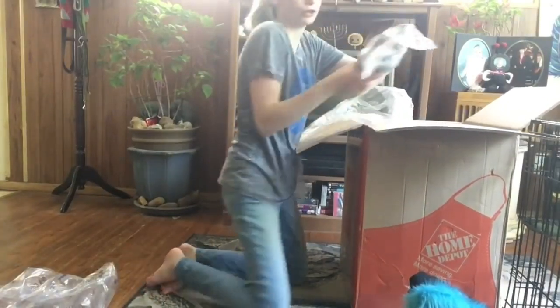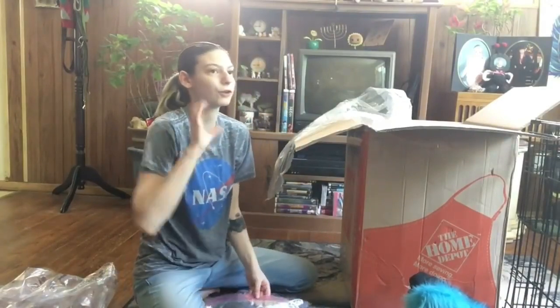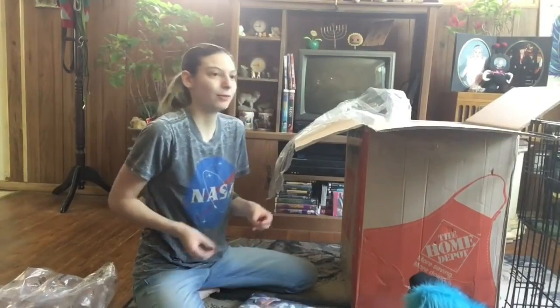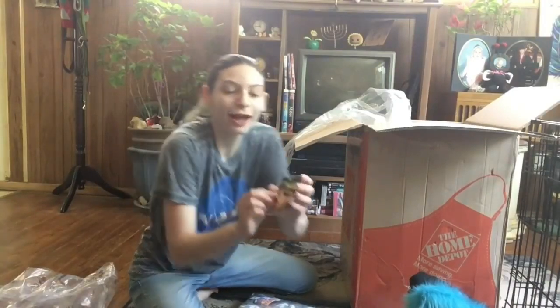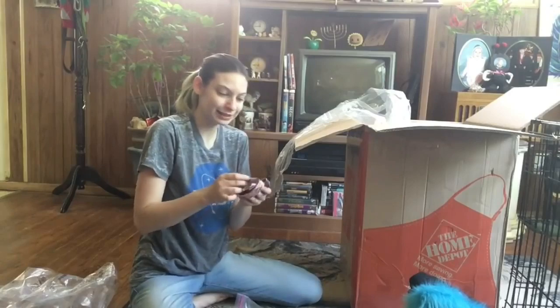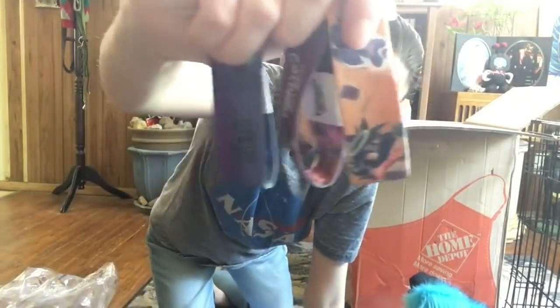Okay, here's my extras. Now, normally they do give you a fursuit spray, but they were out of the fruit scents, so I told them I have asthma, and they said when they make their next batch of fursuit sprays that I can just contact them. I have a more for less family member badge you can put on. Ooh, they gave me bracelets! They gave me 3 bracelets to wear.